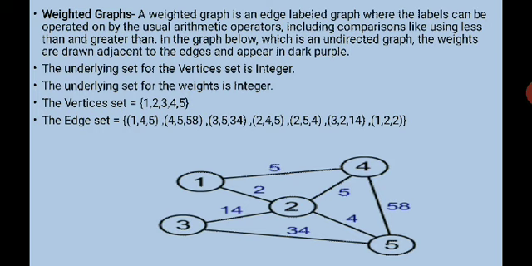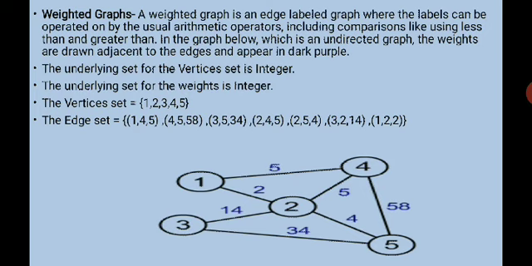So if you have to reach 5 from 1, then 1 to 2 and 2 to 5 is one path. So 2 plus 4 is 6. Then there's this 5. You go 1 to 4, 5, 4 to 2, 5, so 5 plus 5 is 10, and then again 2 to 5, so you'll have 10 plus 4, which is 14. Then there's one path which is longer: 1 to 4 is 5, 4 to 5 is 58. So it is useless to go this way. You go from 1 to 2 to 5. That is the shortest, and it is 6. This is how you do it.